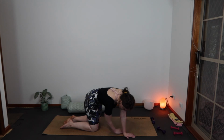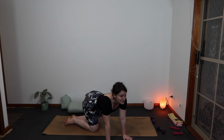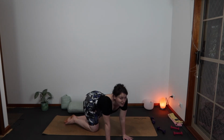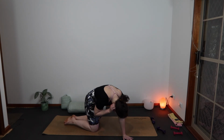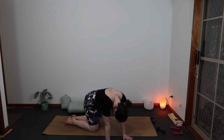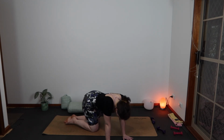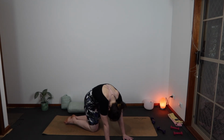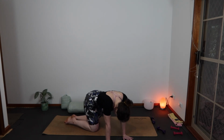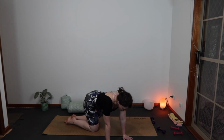Now let's continue happy cat, angry cat. So the hands find about 1, 2 o'clock. Drop that tummy down, look up, round the spine, look through to your knees. Dropping the tummy down, looking up, round the spine, look through to your knees. Let's really push that upper back up to the ceiling. For four. Three. Two. Last ones, each way. Come back to your neutral spine.